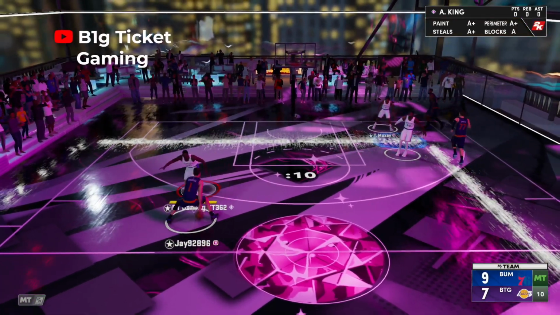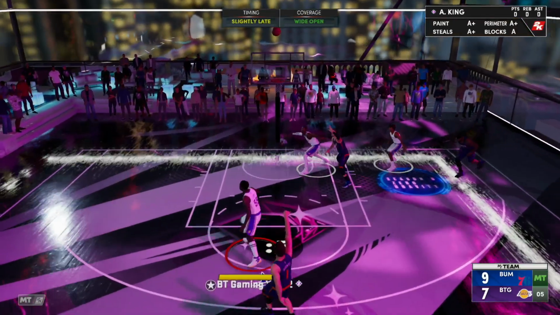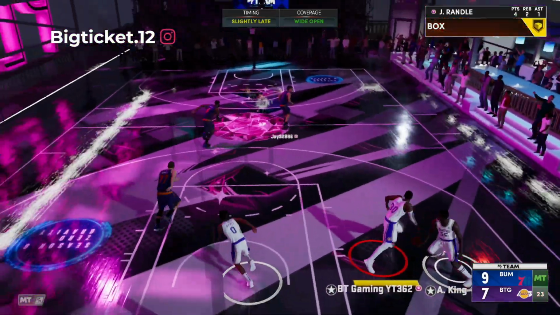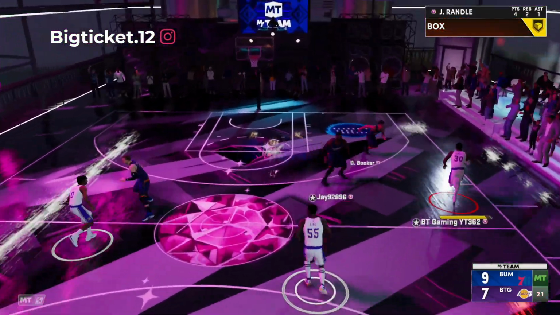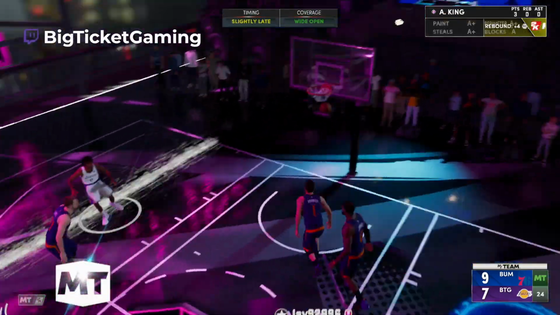Stay solid. We're struggling with dynamic rating cards, bro. This is not good. This is very bad. Come on, Albert King. Come on, my King. Good shot, bro.